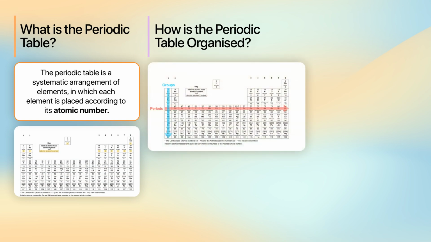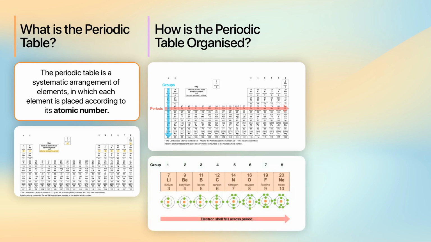We looked at how elements with similar properties are grouped into columns known as groups. Each group contains elements that share chemical properties and react in similar ways. Additionally, we discussed the concept of periodicity, which refers to the recurring trends or patterns in properties that occur at regular intervals across the rows or periods of the periodic table. For instance, elements in the same period show a gradual change in properties.